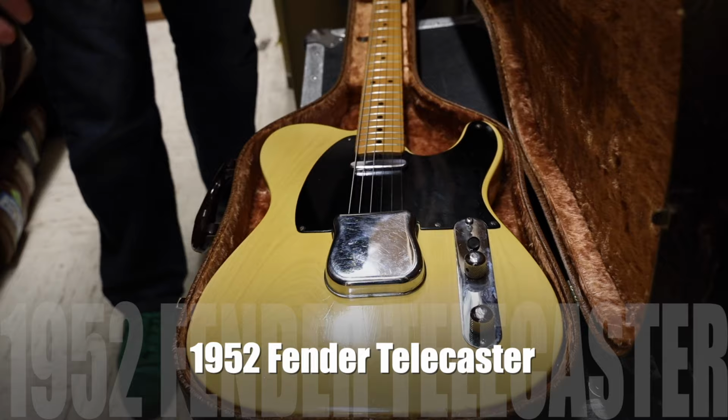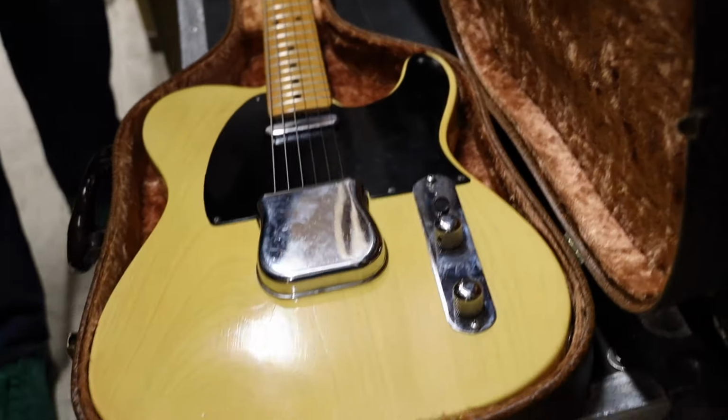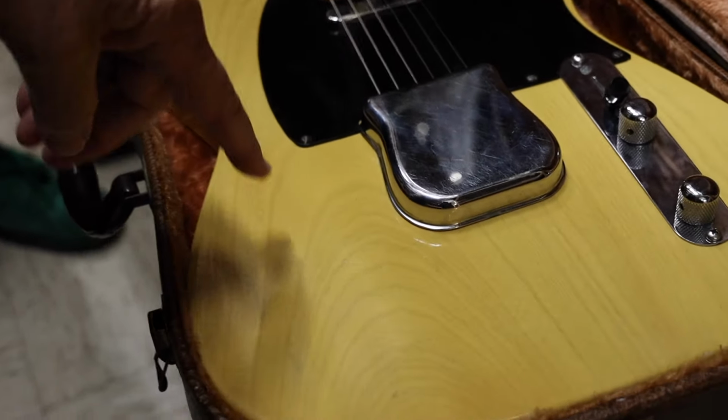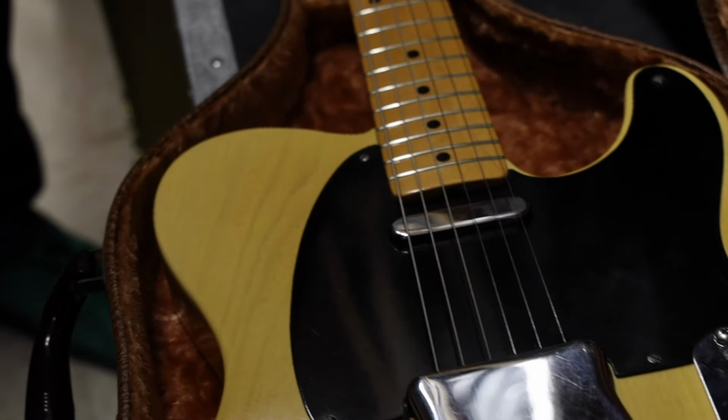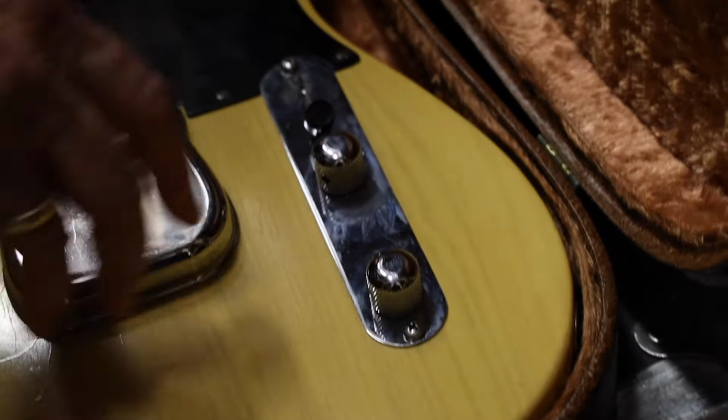We do. This is like a stash piece right here. It is a 1952 Blackguard Tele, terrifyingly beautiful. Wow. Really beautiful grain, ash, just one of the nicest ones we've ever had.